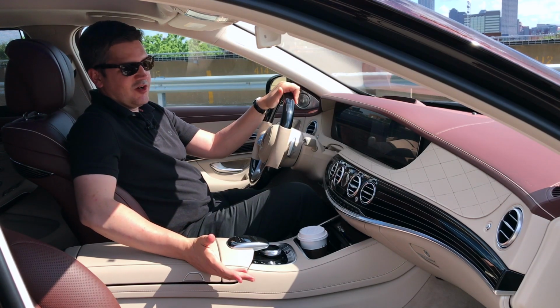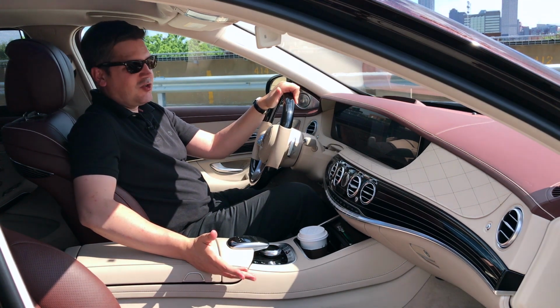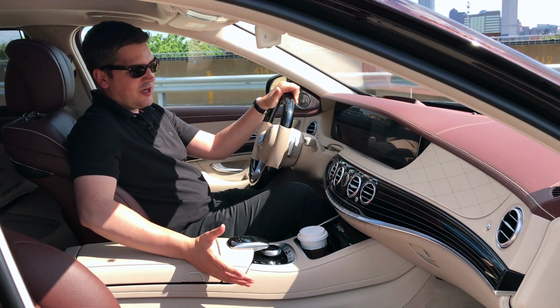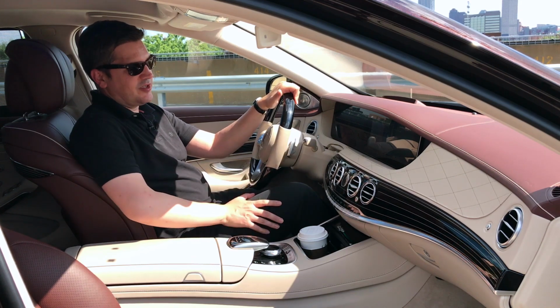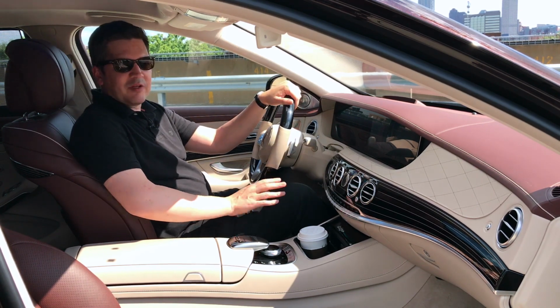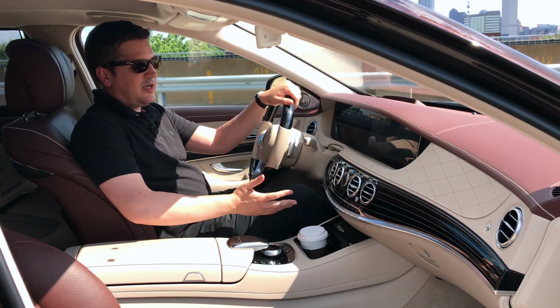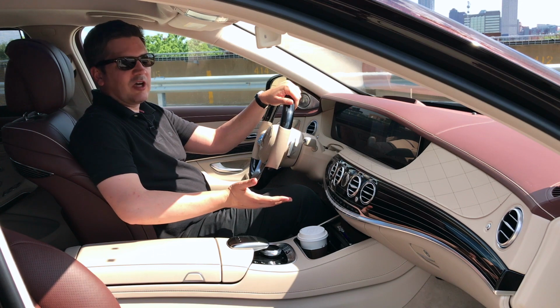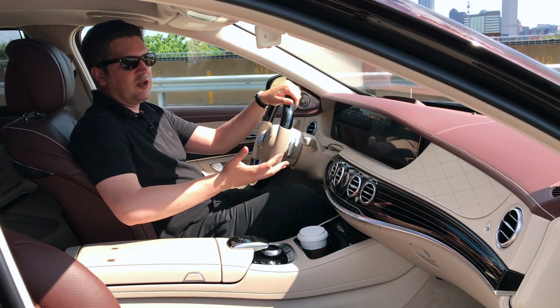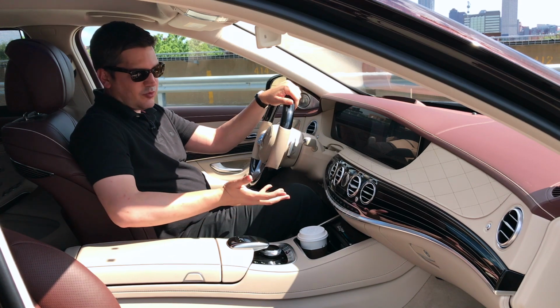Well, take a look at the interior. And if you're familiar with what the 560 used to look like in the 1980s, you'll know this is completely different. Gone is the big center console with the wood and the orange tipped gauges. Completely new, completely modern, but exactly what a modern Mercedes should be. And I think nobody does a better job of blending all the new technology with classic craftsmanship as well as Mercedes does. It really just starts with the color scheme inside.